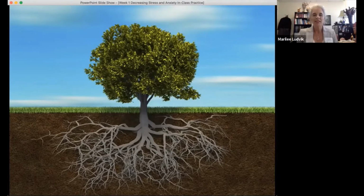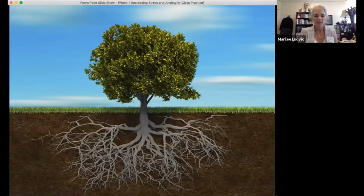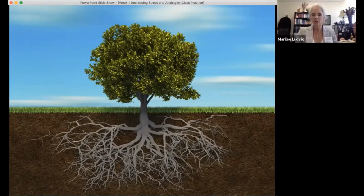And then inviting attention to the softening of the eyes. So it's as if you're beginning to look at perhaps this tree or even looking down on the keyboard or the desk or the floor with the softening of the gaze. So it's as if you're looking but not really seeing. Bringing a gentle attention to this part of the body with just a playful curiosity of noticing what you're noticing.